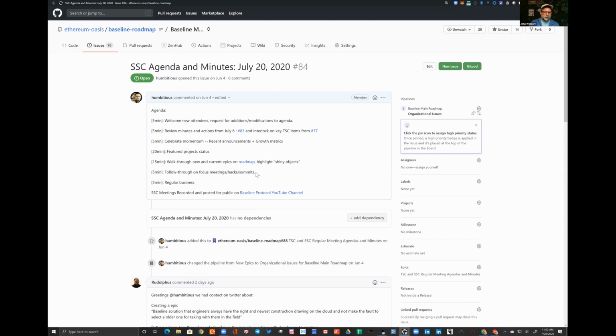And yeah, focus meetings, hacks, summits. Yes. So as we get towards the end of Core, we've been discussing in other fora that we will start to have design, of course in the age of COVID we'll do this virtually. We'll start to spin up some design sprints, kind of like what Google does. In fact, Google inspired this, where we create a place of focus and work together on designing the next stage of the protocol and other things.